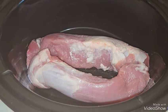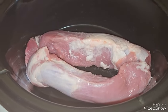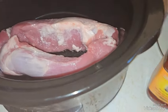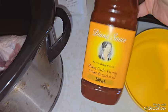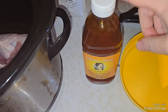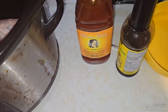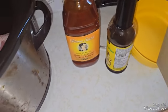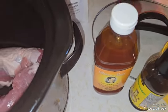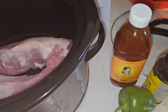We are set up in the crock pot with the tenderloin. It actually came out of the package in two pieces — I thought it was one piece. We're going to do a mixture with the Diana garlic honey garlic sauce — that's what I have left — with ketchup. I was at No Frills this morning but I forgot the ketchup, and a little bit of brown sugar. And a packet of onion soup mix — just toss that in there.